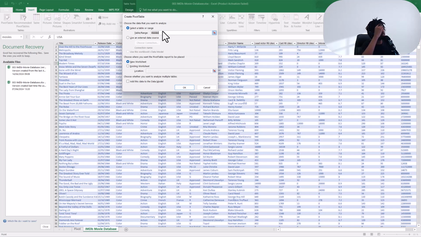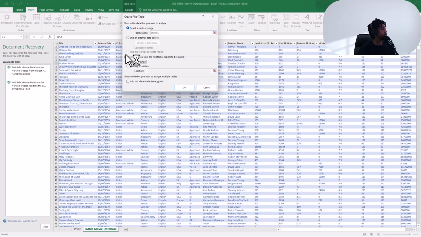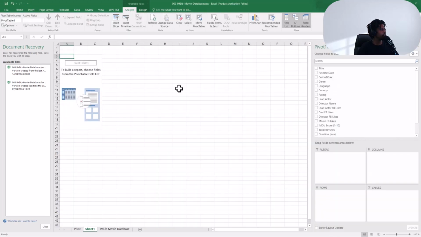For practice, you can try different tables. You can create multiple tables and test them out. Again, I can create it in a new worksheet or an existing worksheet. As a matter of fact, I will create it in a new worksheet, so I don't have to worry about that worksheet anymore. So go ahead and say OK. And now we have a new worksheet.